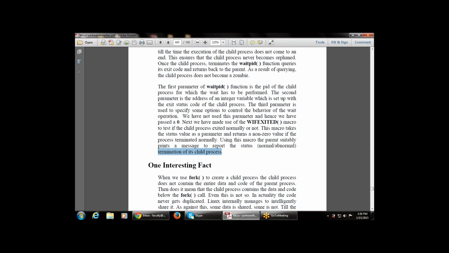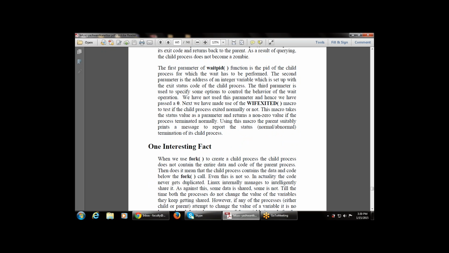Now, the next part is one interesting fact about this program. When we use the fork function to create a child process, the child process does not contain the entire code of the parent process.